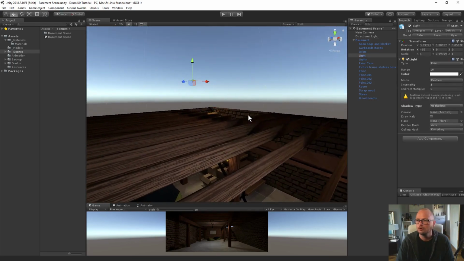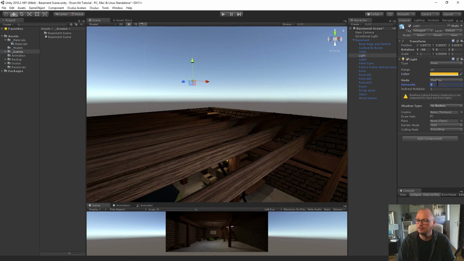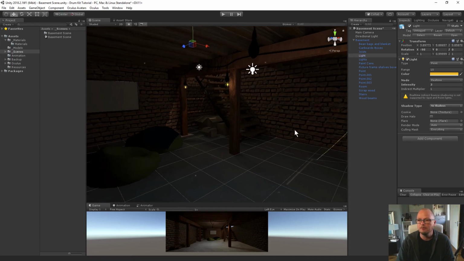And we've got this one coming down the stairs, which I'm also going to set to a sort of yellowy, orangey light. And I'm going to increase this intensity quite a bit because what I want to do is create this sort of nice light that you should be able to see on here, which came in from Blender, but I can further increase that.